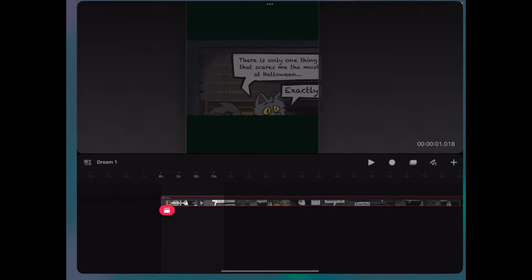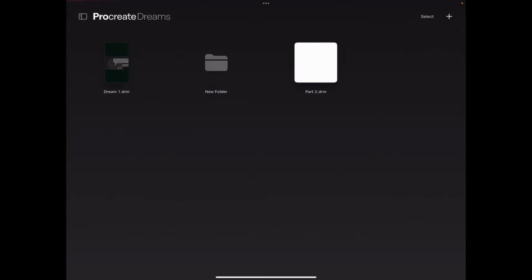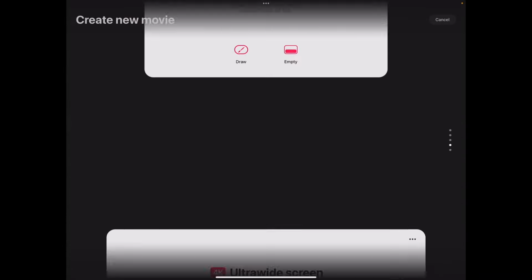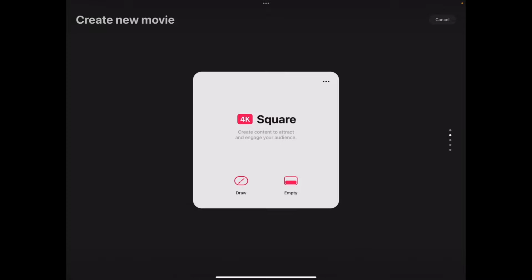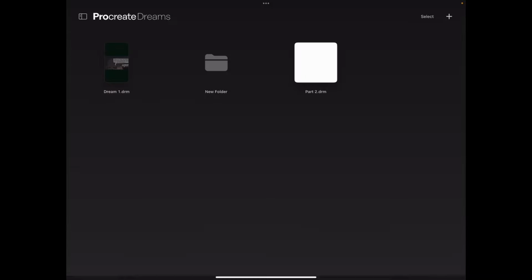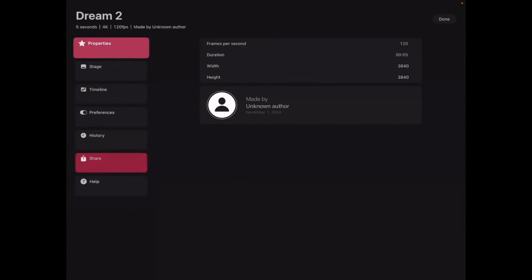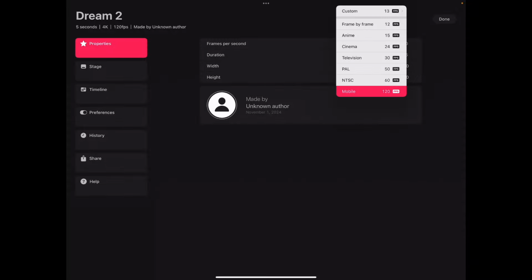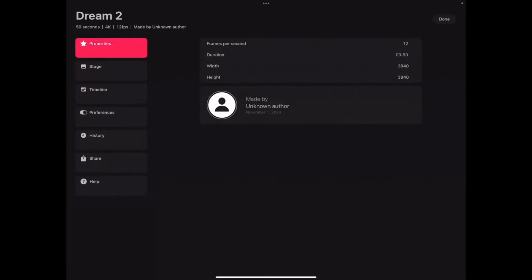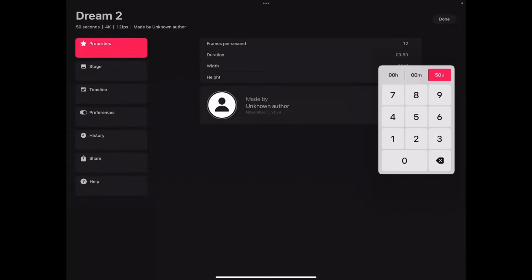And we're going to go out, and we're going to go to Procreate Dream. This is a project I was working on. And we're going to say new. I always go with square in case I want to turn this into a short. So we're going to go to empty. Okay, so important thing before you get started and dropping things in there, you've got to make sure that your frame rate is acceptable. So we're going to want to do 12 FPS, frames per second.